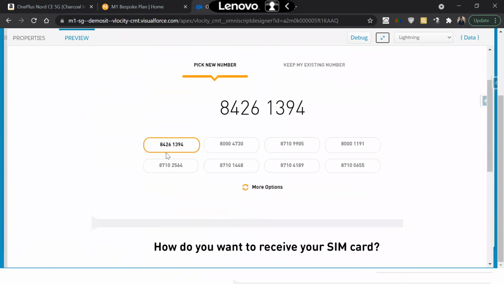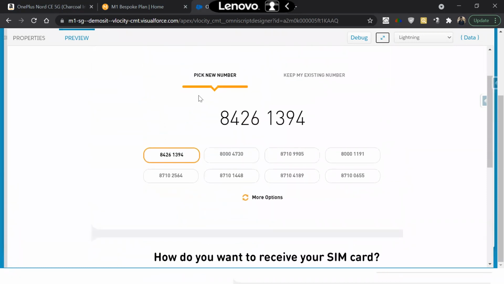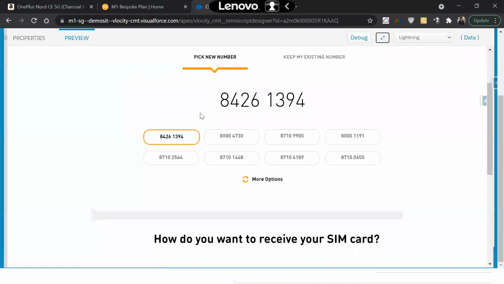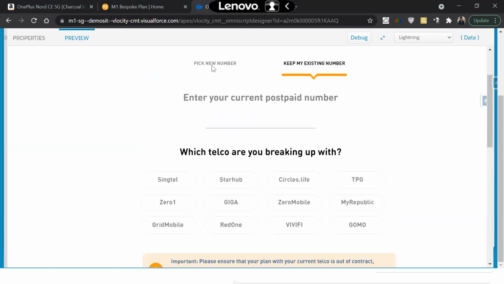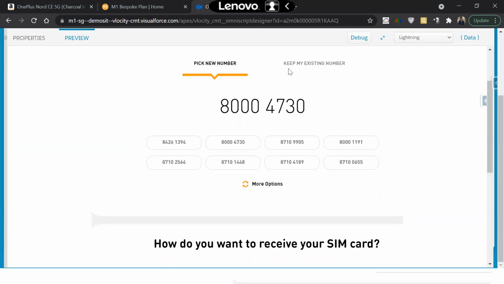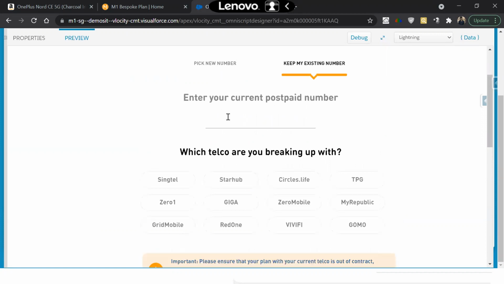But if you build the same thing, even this sample page itself, right? Even if it looks simple, how much time would you take to build it in a Lightning or LWC or Visualforce page? Right, to implement the entire backend and front-end logic. I'll just simply explain this page itself. Here, this is an API call, and whichever number I choose, it gets highlighted. And there are two options. Either I can go for a new number or go for a port-in option.